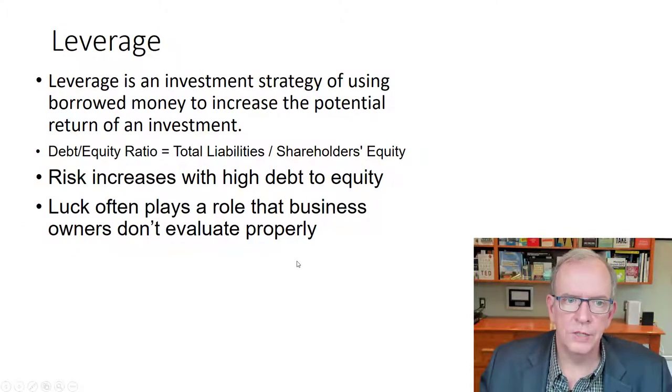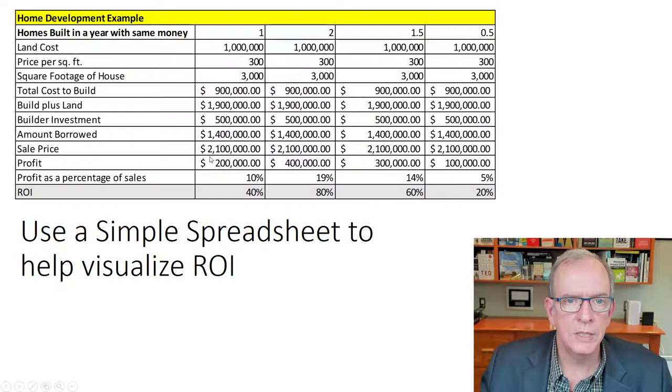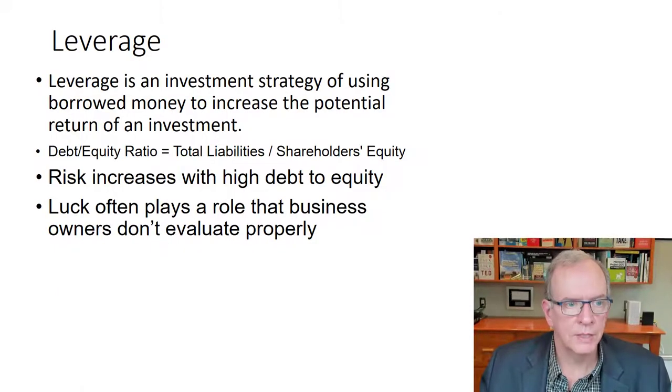So just getting back to leverage, it's an investment strategy of using borrowed money to increase the potential return on investment. And you could clearly see you're borrowing a fair amount of money, and it definitely does increase your return on that investment. And you could adjust any of these numbers, say, okay, what if the bank requires me to put in an equal amount? So then I'm going to have to up this number, right? Probably have to have it at 850 instead of 500. What do the numbers look like? You have to look at it from what's possible and what's realistic.